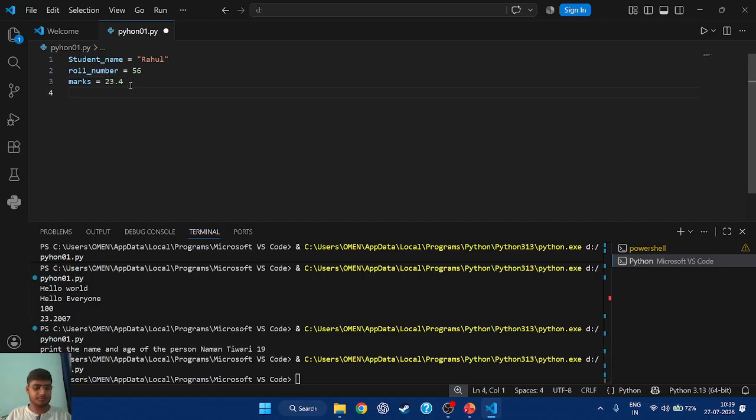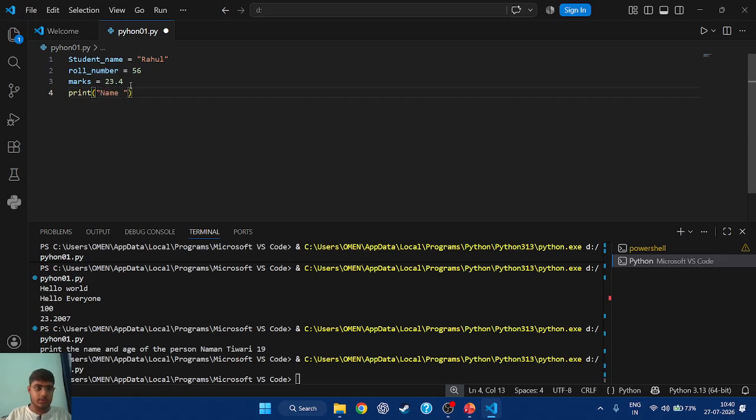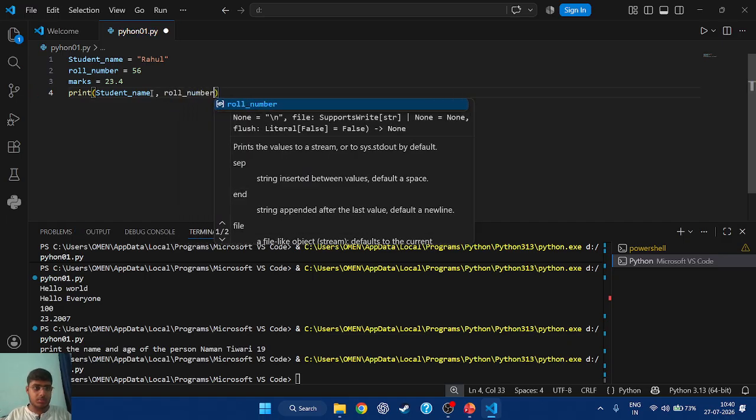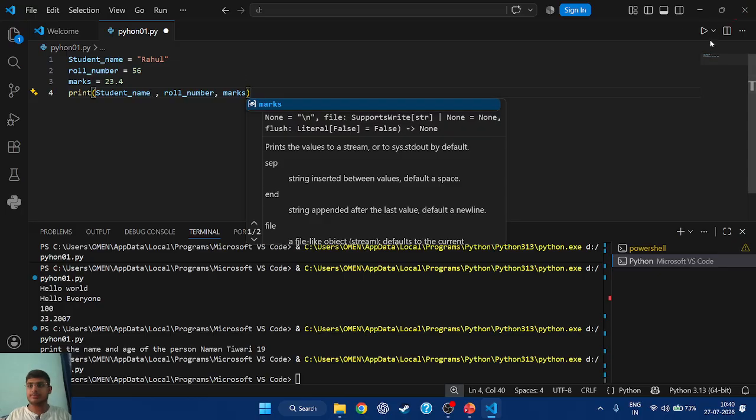So we will be printing the name as student name, and then roll number and marks.